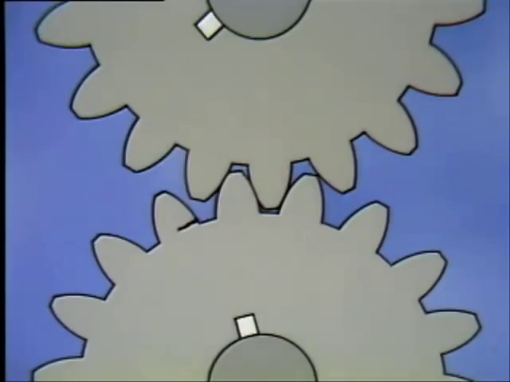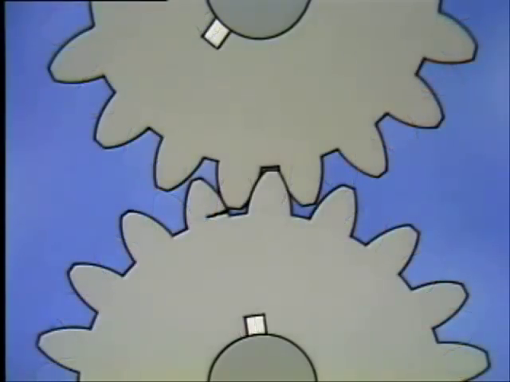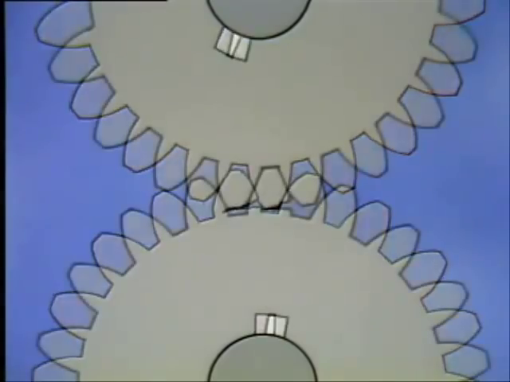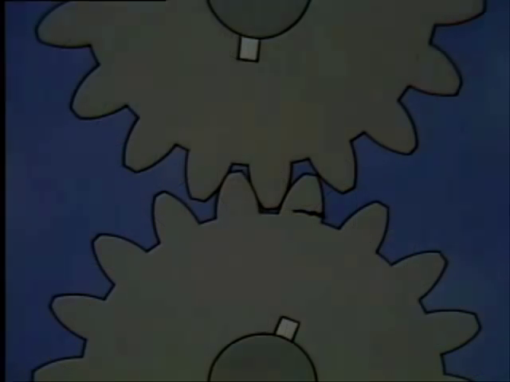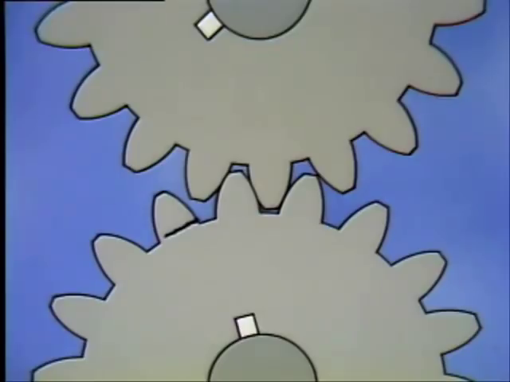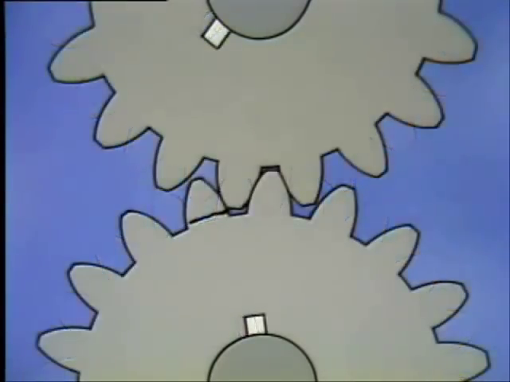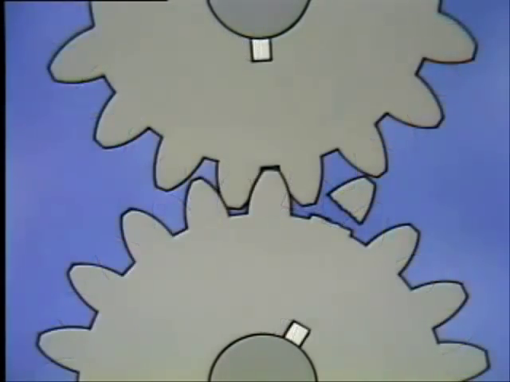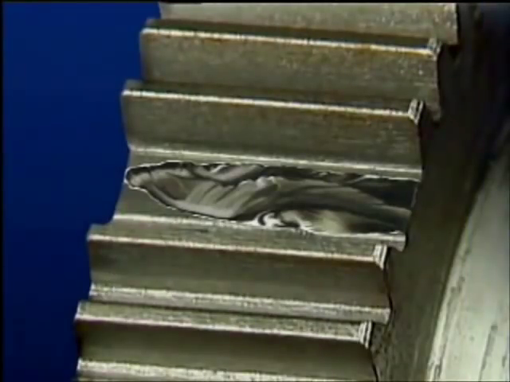The process of fatigue failure will be accelerated if some defect was present when the gear was manufactured, such as a tiny crack in the gear material. As the gear tooth passes through its mesh, the tooth is loaded and then unloaded. This loading and unloading process will cause the original defect to increase in size. And eventually, the defect will grow large enough that the gear tooth will break. When a gear tooth breaks due to fatigue failure, the appearance of the break will usually contain a circular pattern in the metal called an eye.